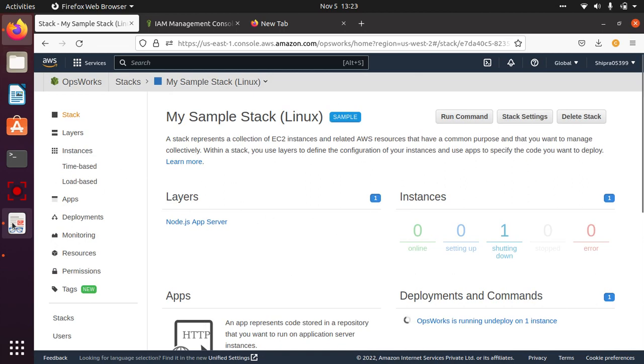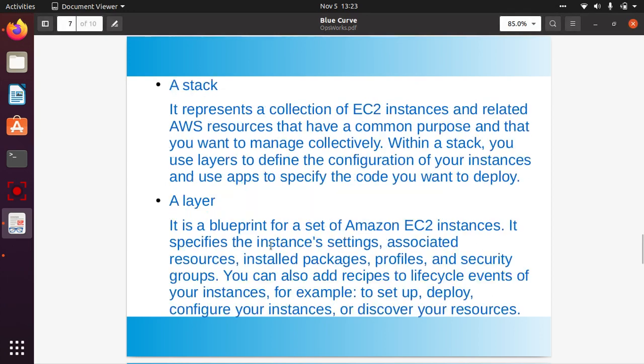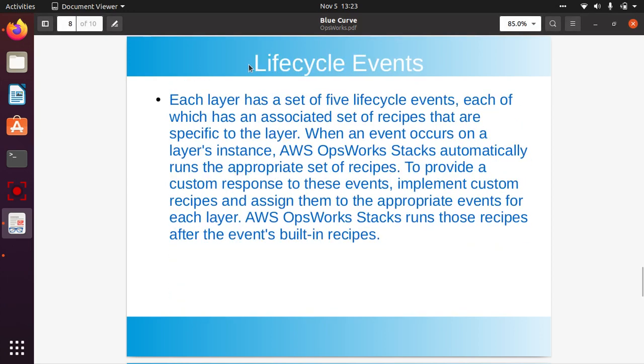So this is the end of the video, and yeah, let me tell you about lifecycle events. Each layer has a set of 5 lifecycle events. This is important. Each has an associated set of recipes that are specific to the layer. When an event occurs on a layer's instance, AWS OpsWorks Stacks automatically runs the appropriate set of recipes.